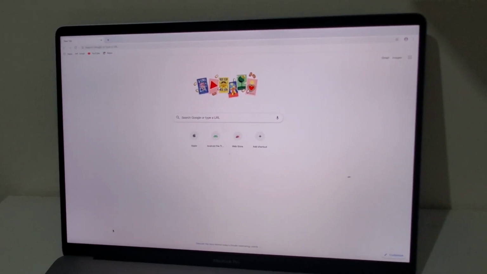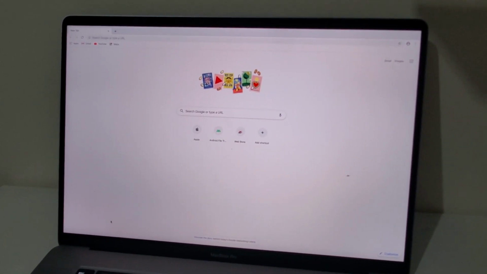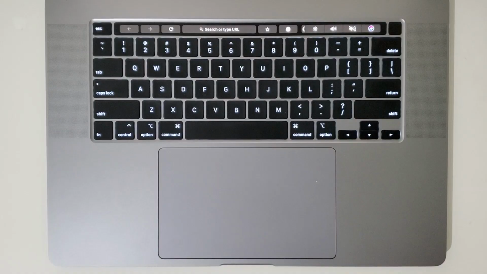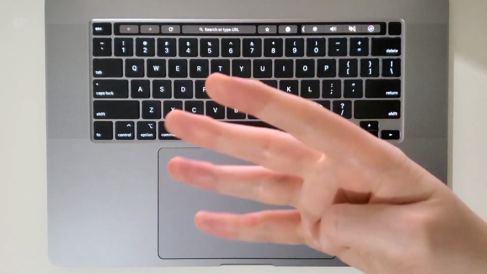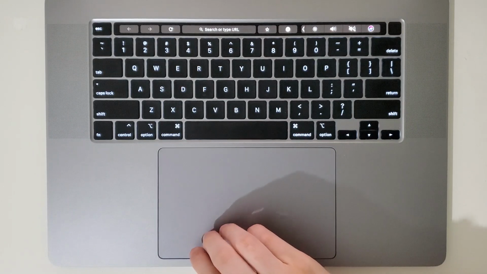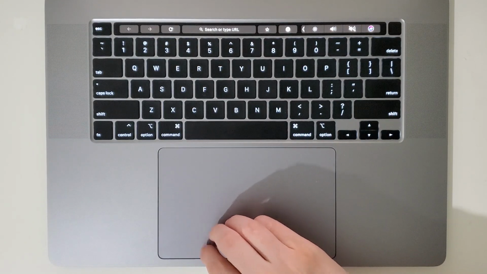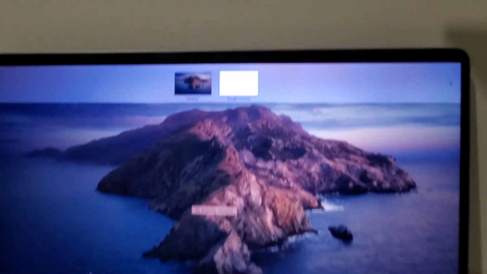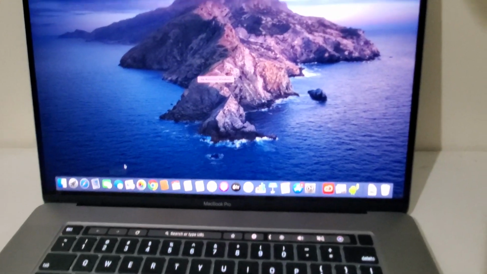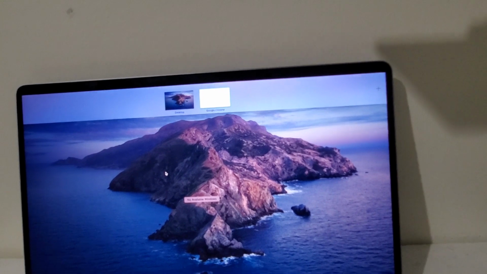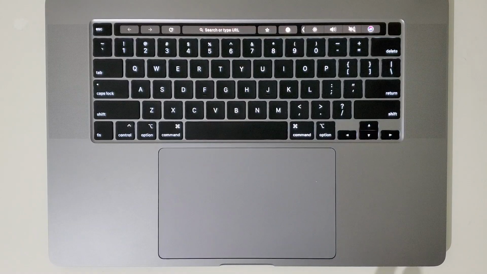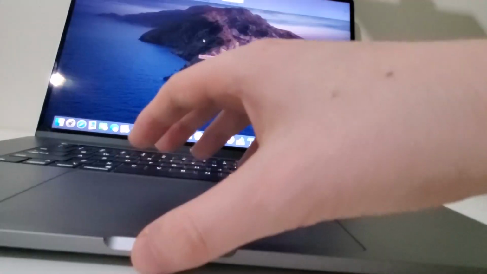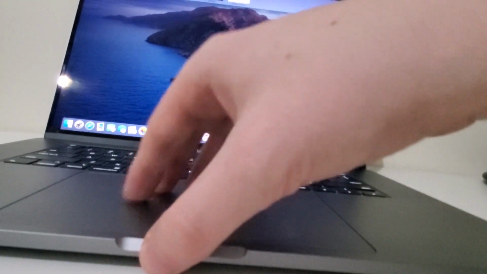Okay, now you guys notice here that we don't have access to the buttons at the bottom, like all the icons at the bottom. So what you want to do is use four fingers on a trackpad and just swipe upwards like this. And you guys see from here that we have all the icons here at the bottom and also the windows at the top here. To get back to the window, again, just use four fingers and just swipe downwards.